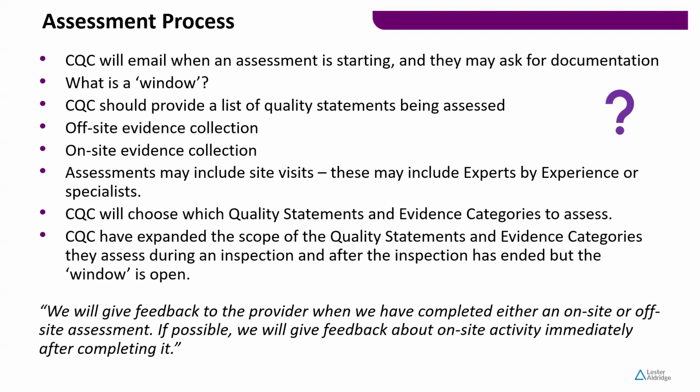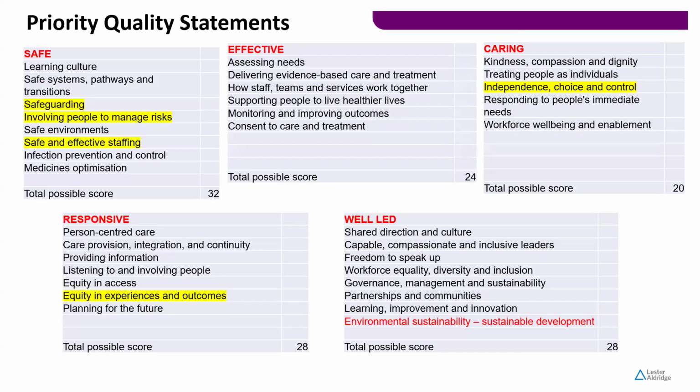And so a very lawyerly piece of advice from us would be, if you've received that verbal feedback, make sure that there's someone that's making a real note of that, and actually email your inspector afterwards and say, thank you very much for the inspection. Please do let me know if you need anything else. We note that from the verbal feedback, you have said X, Y, and Z. And if that isn't disputed, then that is something that you can rely on going forwards.